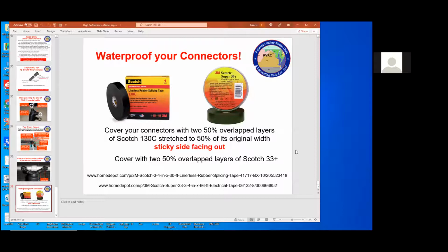So I always place my stack matches on every antenna at eye level on my towers, and then I use exactly the method you described. Either use equal length coax cables from there up to the feed point of each antenna, or you can save a very small amount of performance. And for sporadic DXers, it's a really, really small amount of performance by cutting out a few half wavelengths of coax going to the bottom antenna. But my preference has always been to use exactly identical length cables for non-EME use. That fraction of a dB doesn't matter. For EME use, all of these things kind of go by the wayside where you really care about every fraction of a dB, but for sporadic E, it doesn't matter.